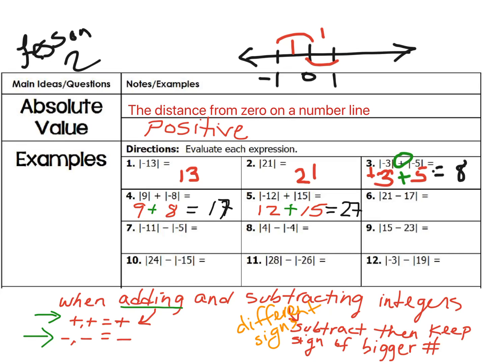So let's go ahead and look at our example number 6 up here. I have 21 minus 7, and it's all inside the absolute value signs. So before I can evaluate that absolute value, I need to simplify the numbers first. So I'm going to go ahead and do 21 minus 7, and that gives me 3. And it's still inside the absolute value. I haven't done that part yet. Now that I have a single number inside that absolute value, I can reduce it, and my final answer is just a positive 3. I want you to jump ahead and try to do number 9 right down below this number 6 on your own, and I'm going to give you just a second to do that.